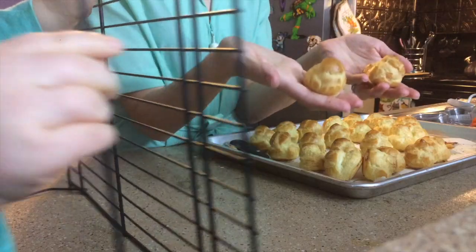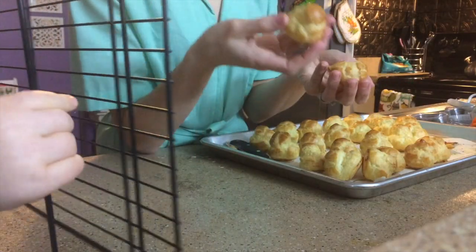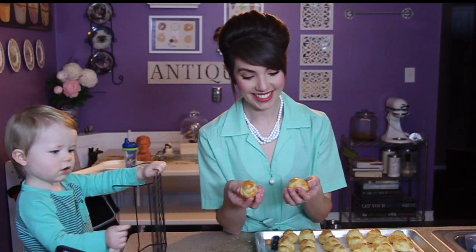Wow! You can see the difference between one that was scooped and one that was piped. It's a lot more round. But if you just don't have the time or don't feel like you have the skill, go ahead and just scoop them. No one will know. They'll taste just the same.